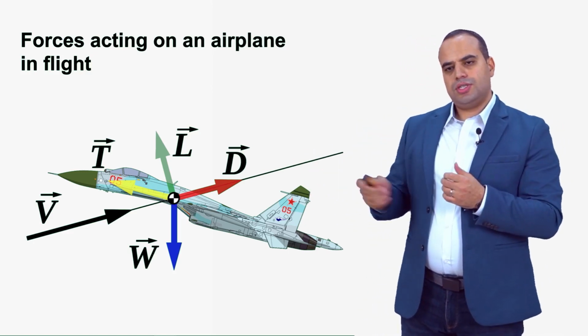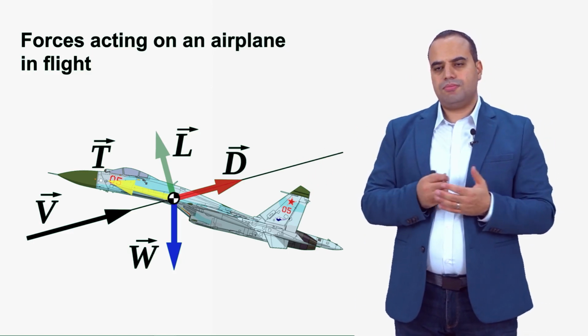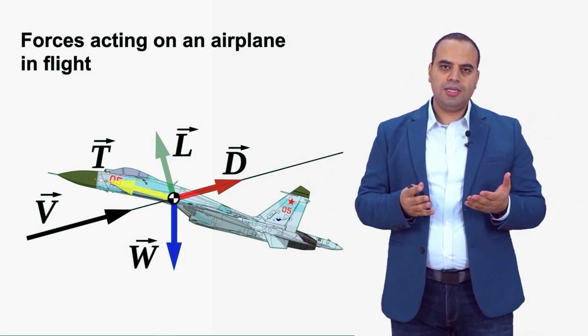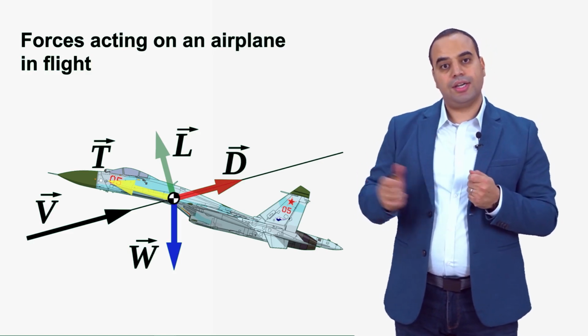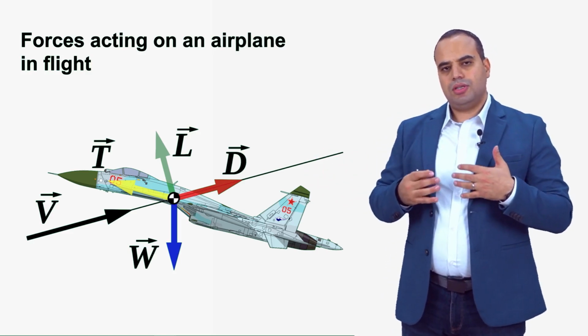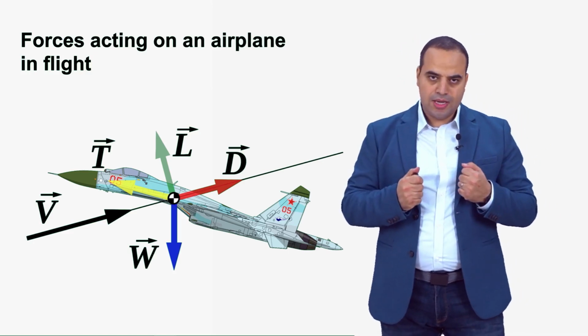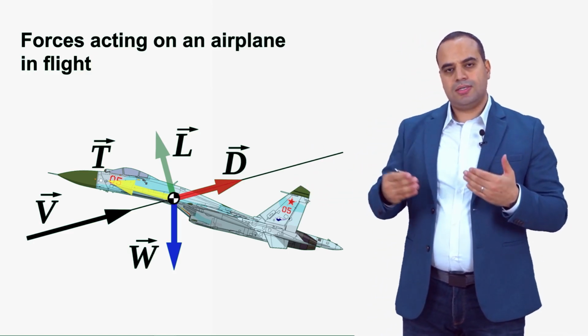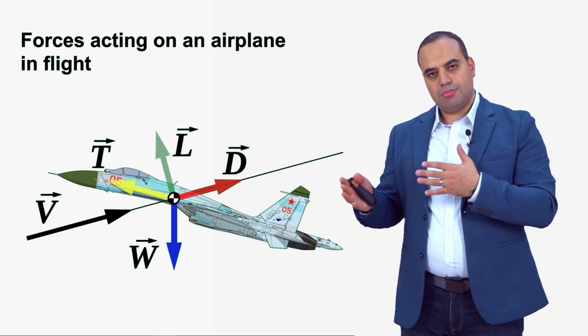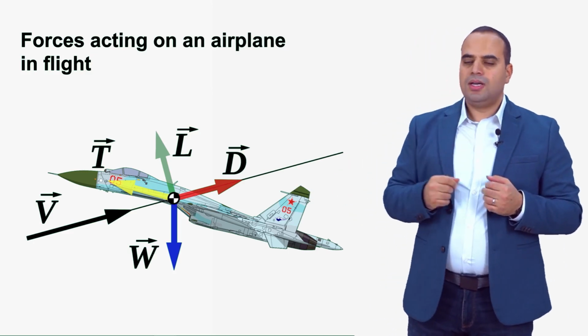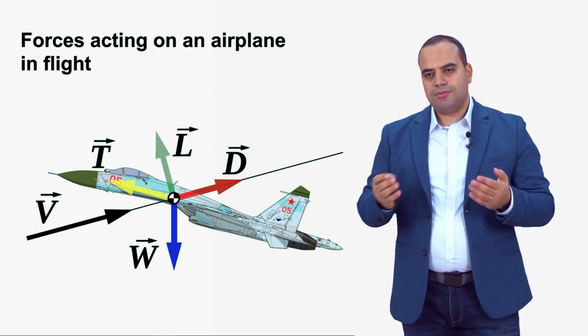The first force here, which is the weight of the aircraft, has a basically obvious source. It is the gravity field, because wherever we have something that has a mass, and the aircraft here has a mass, it will immediately fall into the grasp of gravity. And this force, the W force here, is proportional to the mass and also to the gravity. So it is the mass multiplied by the gravity, according to Newton's gravity concept.